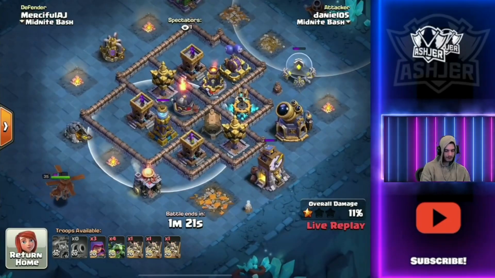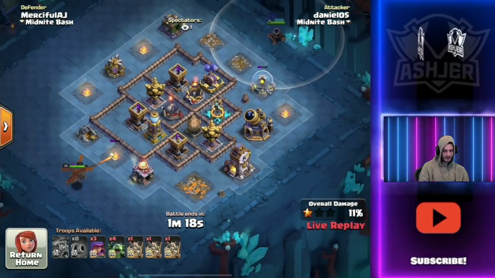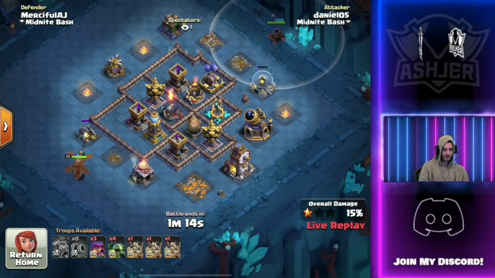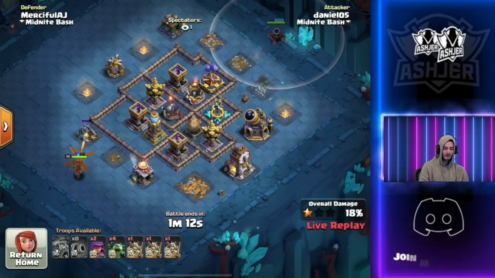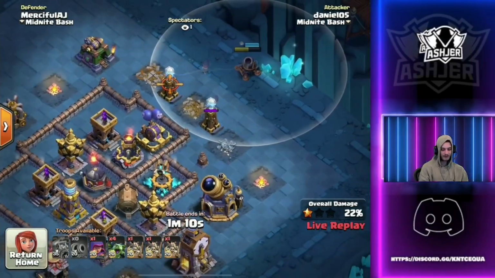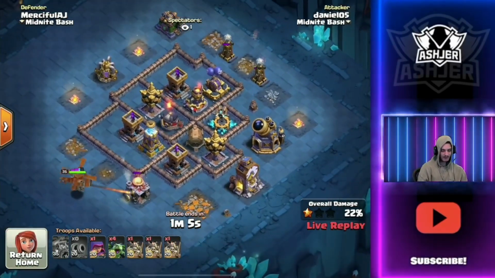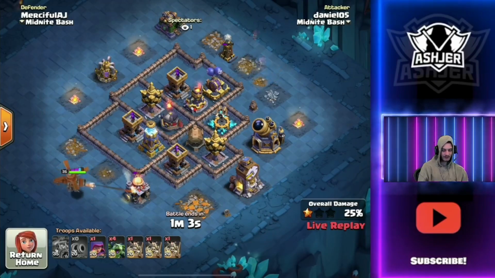He's going in from the other side than I expected, though. Is that good or bad? Once he puts down a dropship, everything is tanked for. He's going to get a lot of value with that battlecopter, so... Oh, look, the Teslas are going to take out that cannon cart. Beautiful Tesla placement. That's what you like to see. That's really going to put a kink in his plans, and that's really, really good.